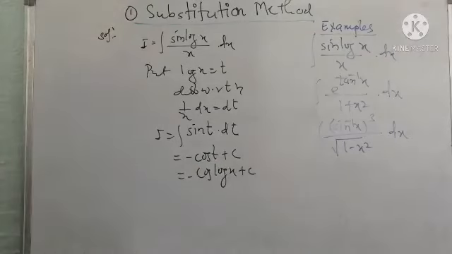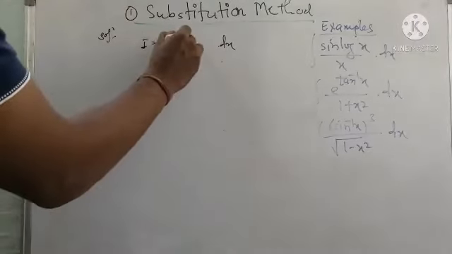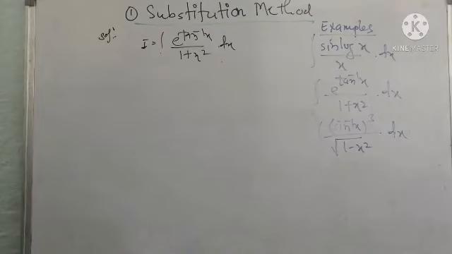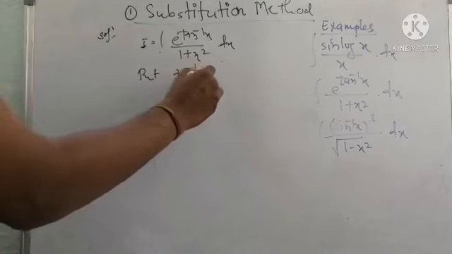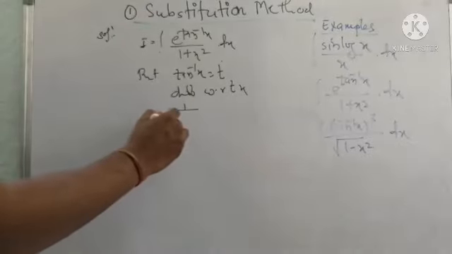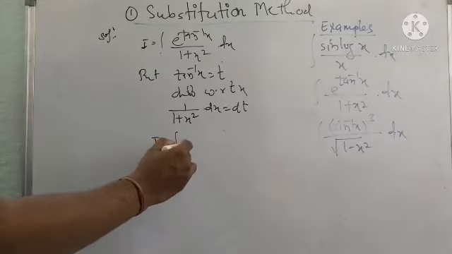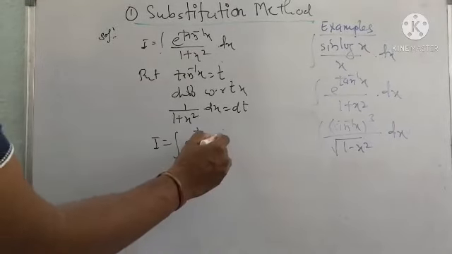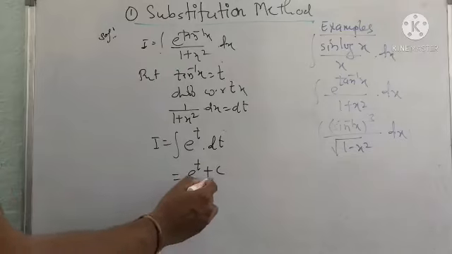So similarly we can solve the remaining example. The next example is I is equal to e raised to tan inverse of x divided by 1 plus x square. Observe how the steps are taken. Here we have to put tan inverse of x, as it is the only differentiable term, so we differentiate with respect to x. Its derivative is 1 upon 1 plus x square dx is equal to dt. Now I is the integration of e raised to tan inverse substituted by t, and the remaining term of dx is equal to dt. The integration of e raised to t is always e raised to t plus c, and finally we get e raised to tan inverse of x plus c.